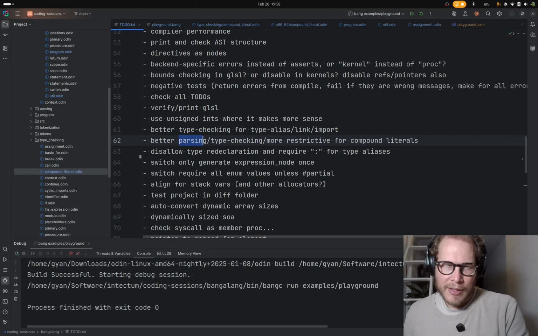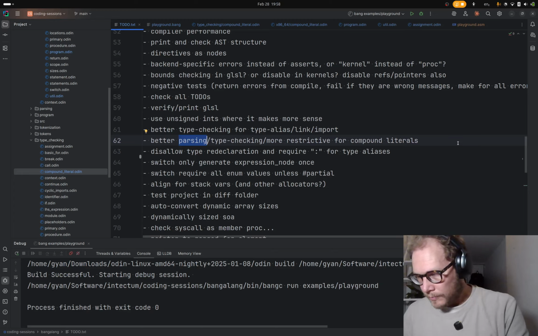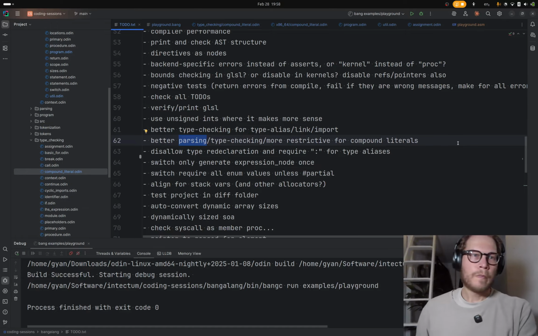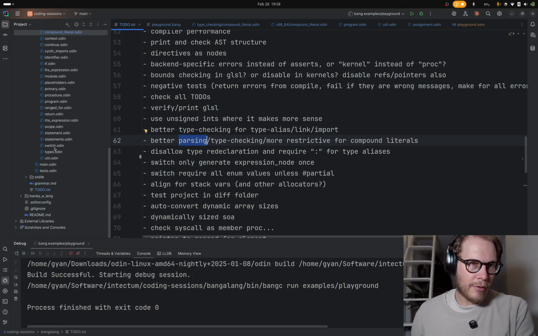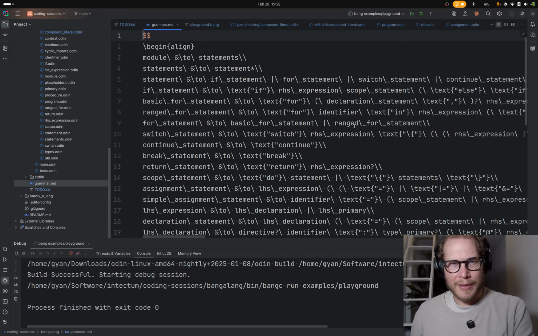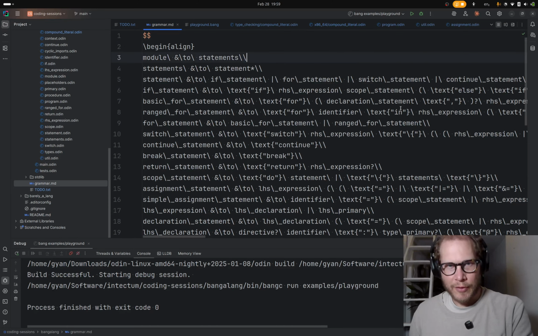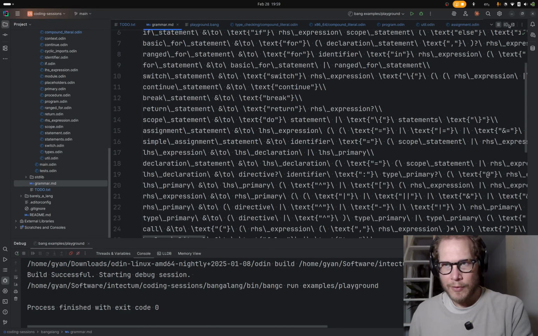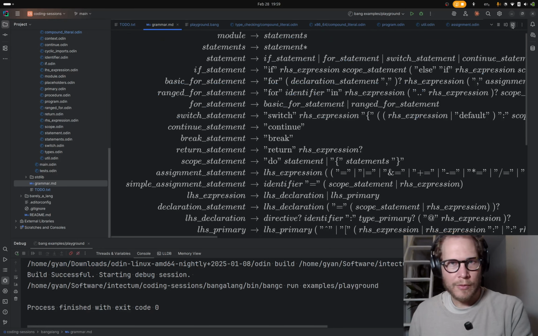So it looks like I was thinking about doing some stuff in parsing even. I think the type checks are pretty good now. Because the parsing is just for grammar, right? So if we go to this view, there we go.